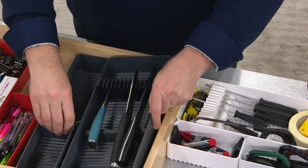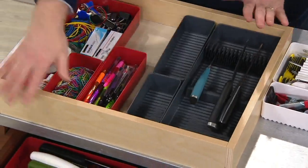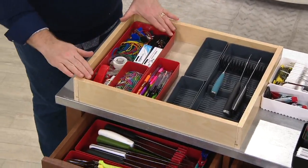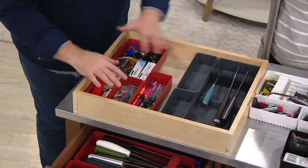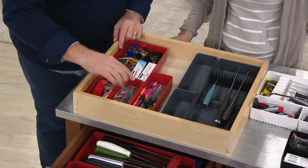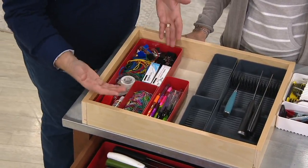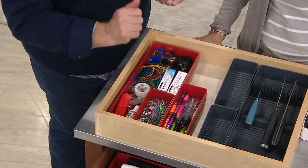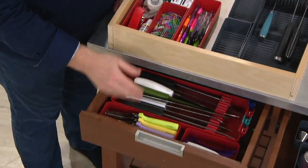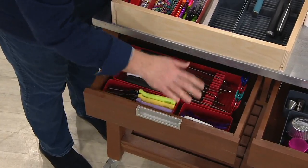Now, in drawers — I just want to point out a couple of things. This is a drawer I bought at a home improvement store; this is your advertised drawer, just to prove that it fits in there. Let's go outside the box. I took a red set, and if you have things in a desk drawer you need to organize, I put the little piece inside to subdivide within the large one and kept the other for pens. I didn't need to use the knife pieces for that. Here's a small kitchen island that has drawers — small drawers — this proves it fits in there too.